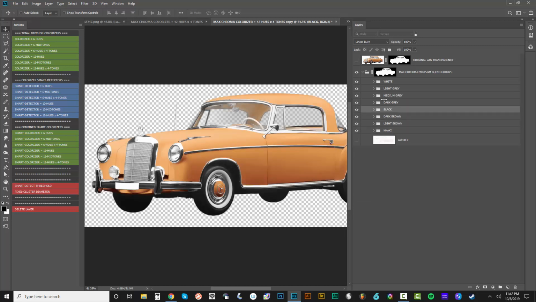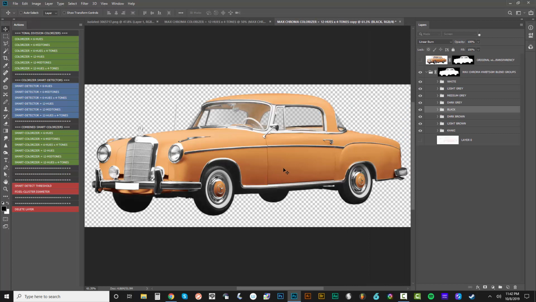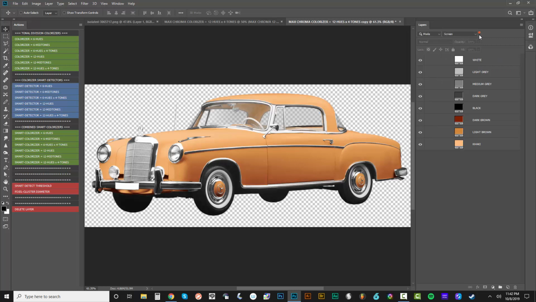So you can see it blending together all of the aspects of the original. It still keeps most of it. You know, I've merged things down, so it's a little different now, right? I could go ahead and try to darken some of that back up. I could go to this dark brown, but having all that in there, I'm going to filter it again by mode, screen, and now you can see I've just got those layers.